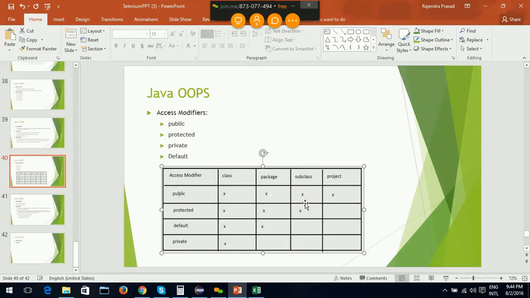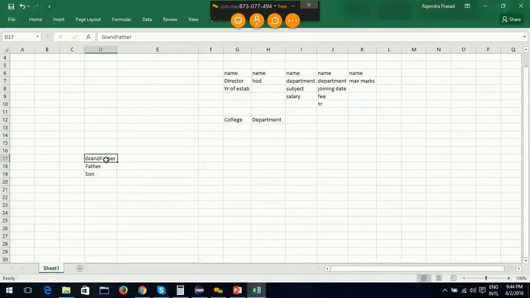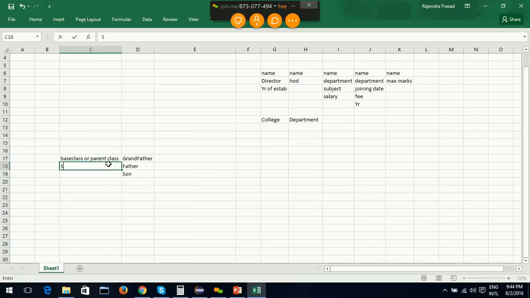Then subclass. When we discussed inheritance, the grandfather class is the base class or parent class, and this is called the subclass. The subclass inherits the base class or parent class.